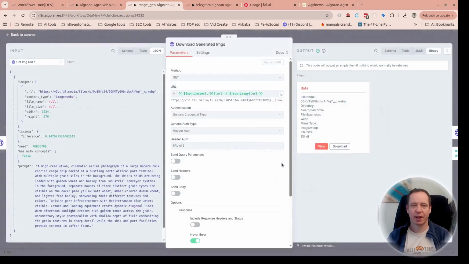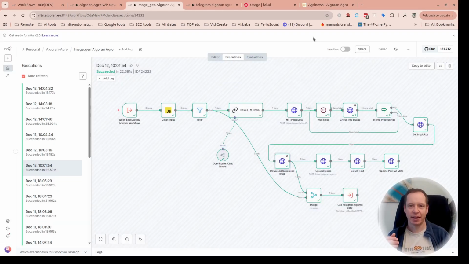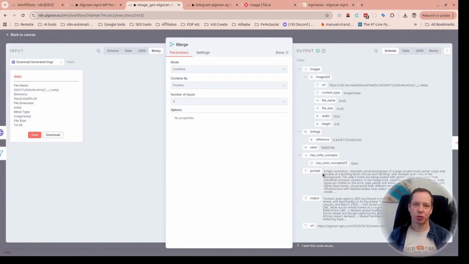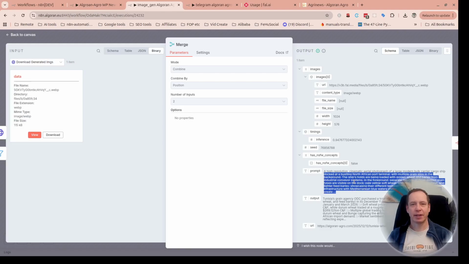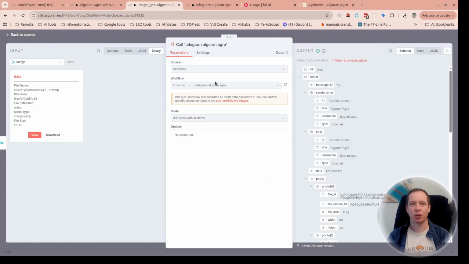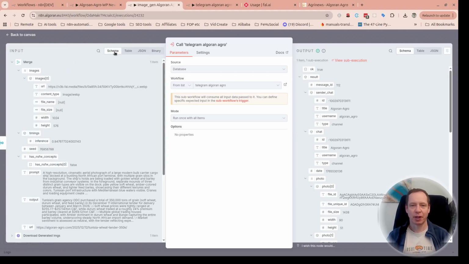But we don't just dump it there. Remember, we are building an SEO machine. An image without alt text is a missed opportunity for Google traffic. I take the prompt we generated earlier, which describes the image perfectly, and I inject it into the alt text and description fields in WordPress. This means every single image on our site is fully accessible and SEO indexed automatically. Finally, we update the original blog post to set this new image as the featured media. Now, when we share the link on LinkedIn or Telegram, it will show this beautiful custom-generated preview.